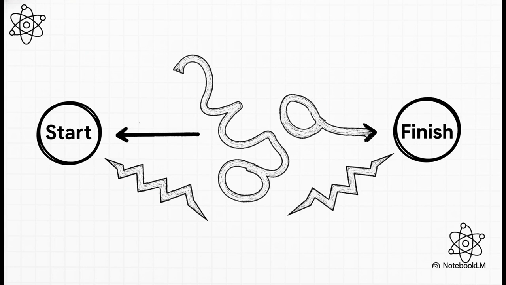So you might be asking, why does this work? The reason is actually pretty cool. It's because enthalpy, which we show with that little delta H symbol, is something called a state function. Now don't let the name scare you. A state function is just a property that only cares about where you start and where you end. It's completely blind to the journey, the path you took to get from A to B. All that matters is the beginning and the end.